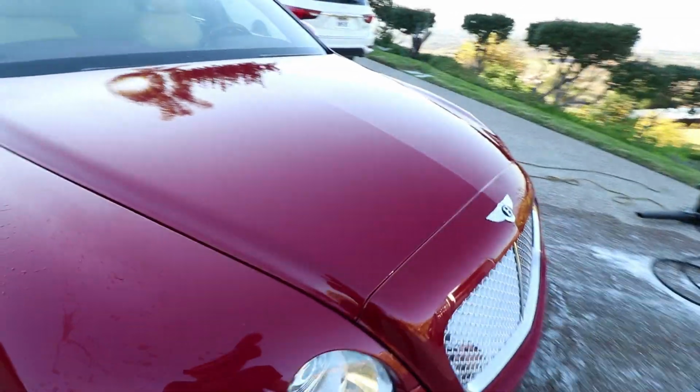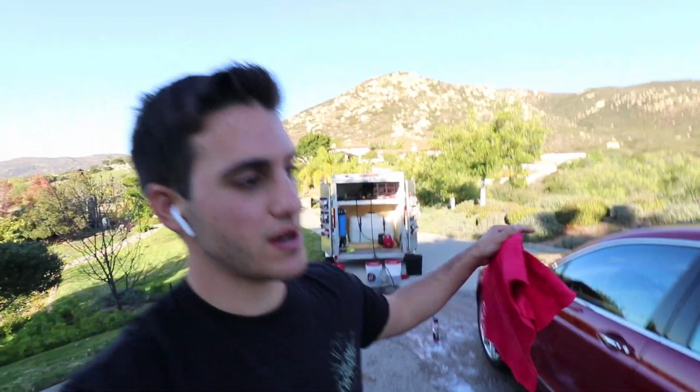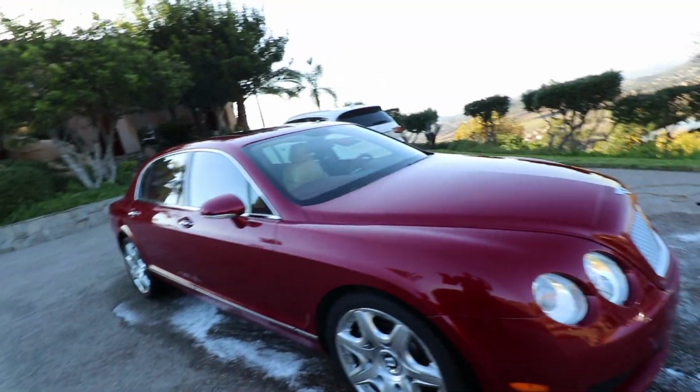And there you go. And obviously this is not a replacement for waxing your car. Using the add-in spray wax is just good for regular maintenance, and it adds that extra pop. And if your car was ceramic coated or waxed beforehand, the spray wax will just add another layer, making it come back to life.